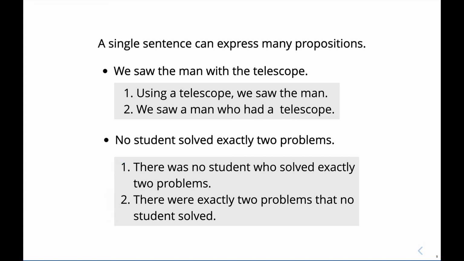So these are some important aspects of the relationship between declarative sentences on the one hand and propositions on the other hand. So the important thing for you to remember is that a declarative sentence expresses a proposition, and we take the components of an argument, the premises and the conclusion, to be propositions, the type of things that are either true or false. And we will generally be assuming that each of the premises and the conclusion, it may be clear in the context whether or not it's true or false.